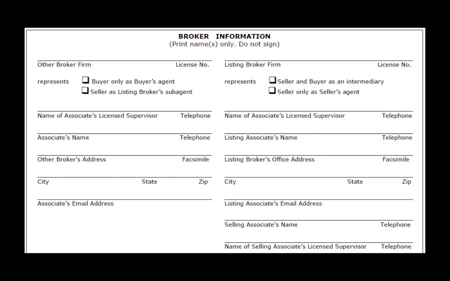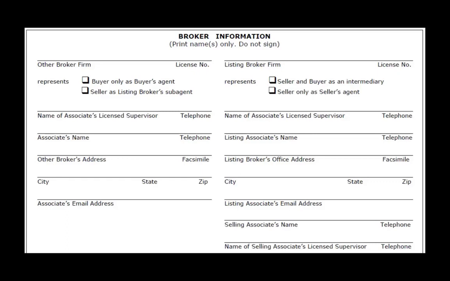So here's page 9. What we have here is the area for each real estate agent's firm to put their information. Other broker firm would be the buyer agent and his company or her company, their license number, and you would just select the appropriate box here. Sub-agent would be somebody that is still on the seller's side of the transaction, but they're just involved to help facilitate the transaction. I don't think I've ever been a part of a transaction where there was an actual sub-agent. I think that happened more before the year 2000, because that's when I got into real estate. It was early 2000.